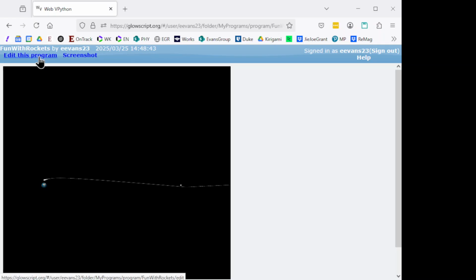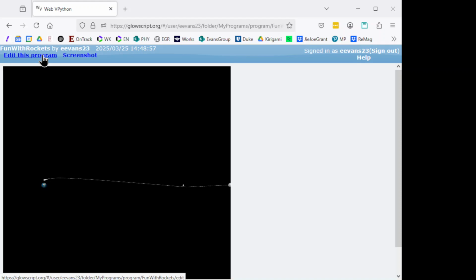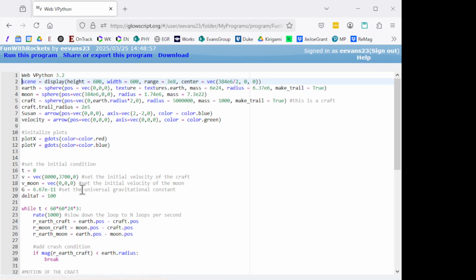Okay, code's working, and look, the moon started falling towards the Earth. That's pretty fun, I have to say. I kind of want to run the code a little bit longer. Let's go for, let's see, we had 1 day. Let's try 3 days and see if that's enough time for the moon to crash into the Earth if it's dropped from rest. Oh, not quite. So actually, if the moon just stopped moving, stopped orbiting, it looks like we would have a few days. Let me go for a month, and I think we'll probably see disaster strike.